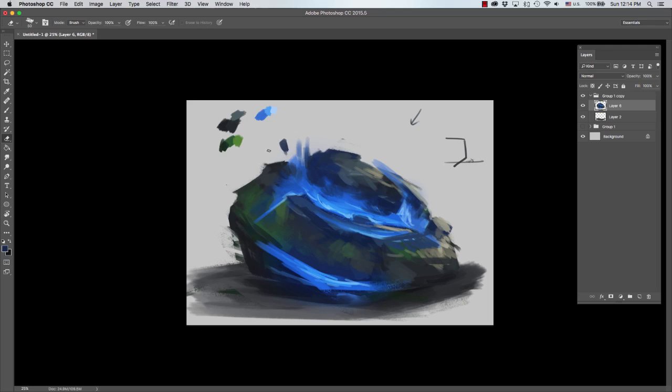And we can create some more smaller rocks flying, to create more energy feeling in this part, and more brightness here.